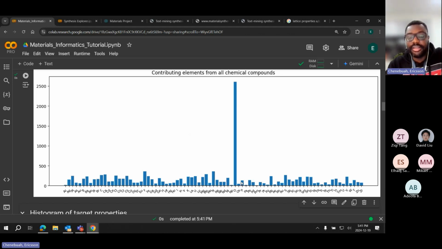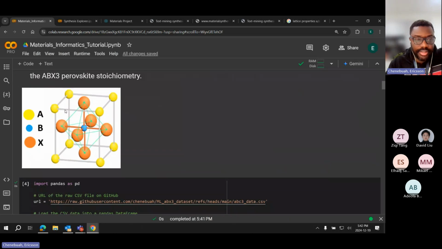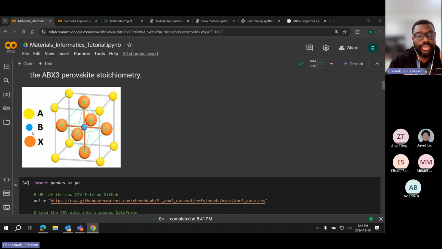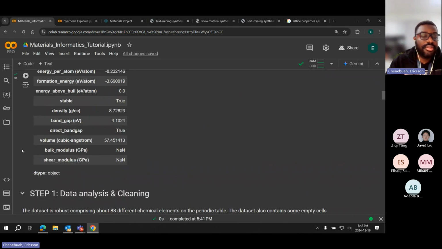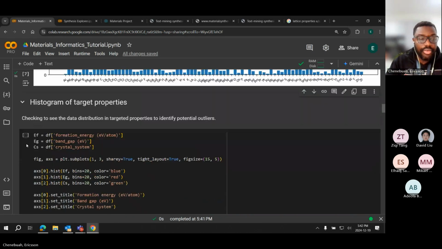Most perovskites, the anion, so if you remember when I explained the structure of a perovskite here? The anion, which is the X, this X side is mostly dominated by the oxygen atom. Or we can say it's mostly dominated by maybe anionic elements. It could include elements like bromine, chlorine, iodine, because on the periodic table those are anions. But more or less, oxygen takes a lion's share of it all, right?